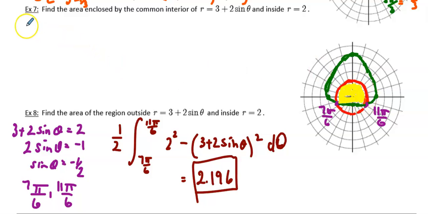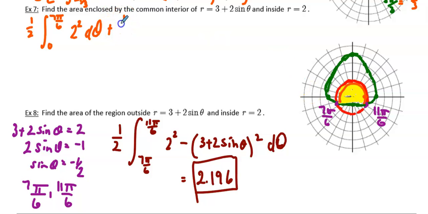So the first thing we're going to do to find this area is we're going to do 1/2, and then we're going to go from 0 to, now we're right here at this point, and we're going to go all the way up to, and we're following the red, right? So we're on the red graph, which is the circle. So it's going to be from 0 all the way to 7 pi over 6. So we trace it. And since it's the circle, it's going to be the circle squared d theta. So that's the first part. That's going to give us from here all the way to here.